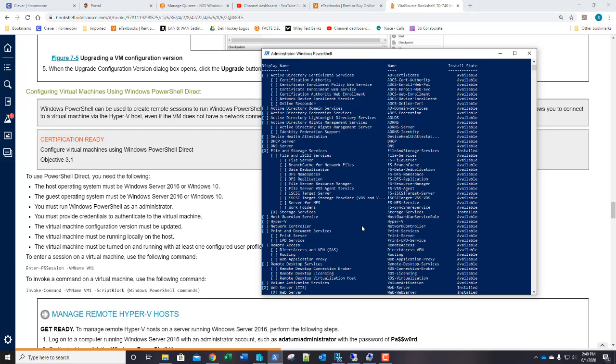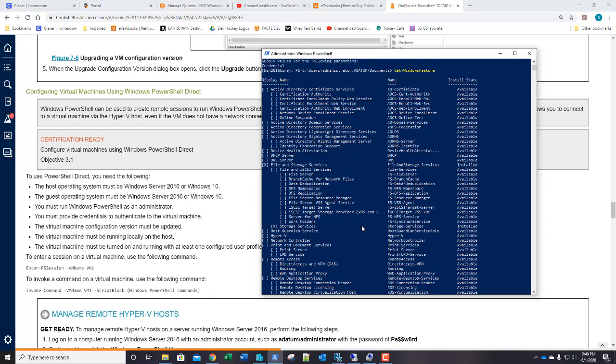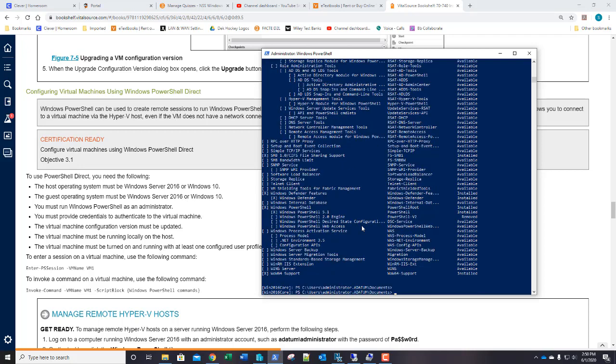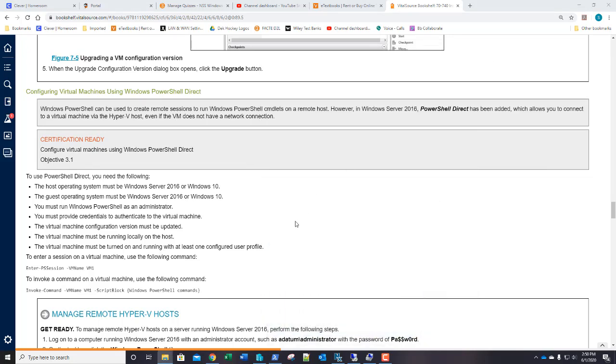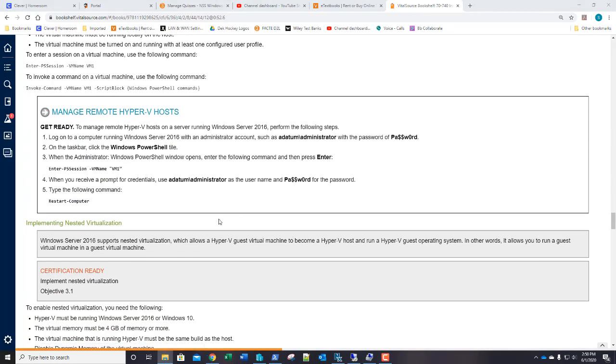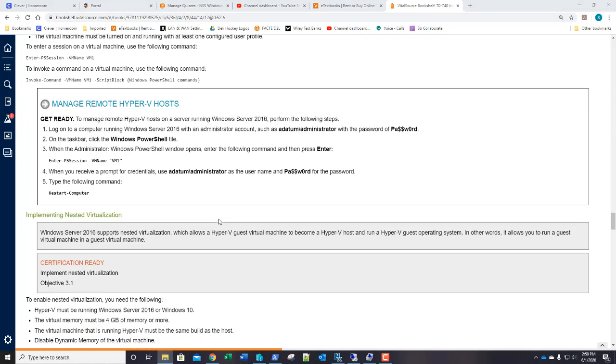But there they are. That quickly. And it's what's on that remote host. If we're done connecting to it, we can simply type exit and we're disconnected. That is how you remotely manage Hyper-V hosts.